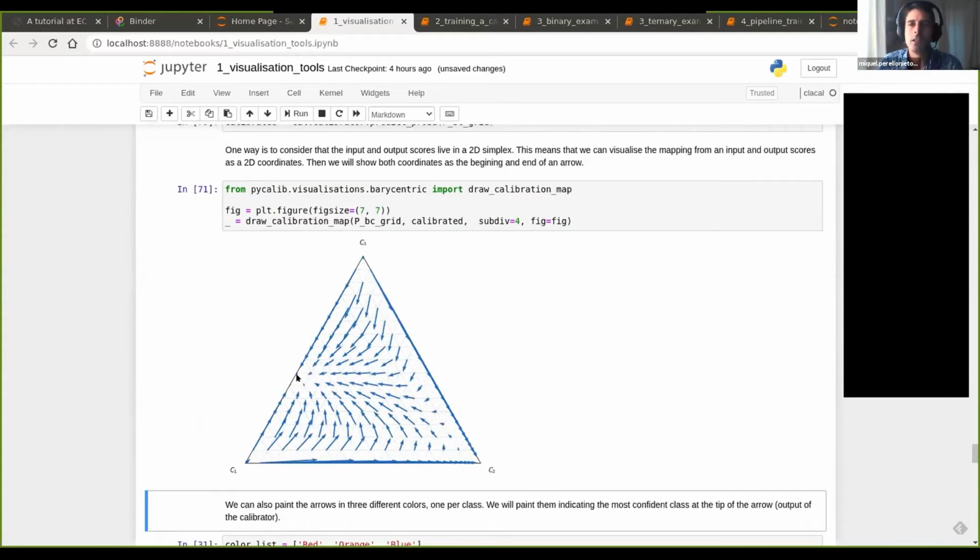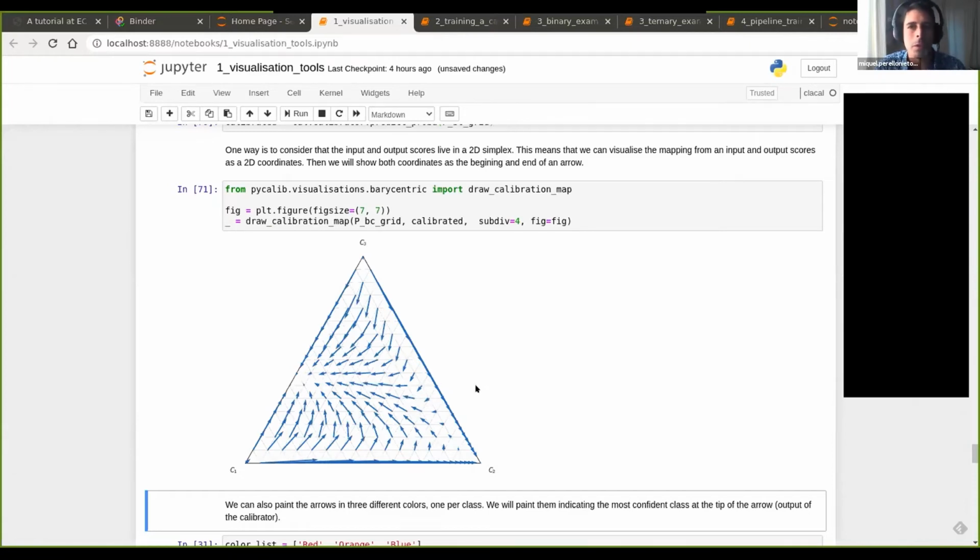Basically, the input and the output in the 3D scores belong to a 2D simplex space, and then we can see the input space as the beginning of an arrow in a two-dimensional space, and the output predictions or the output scores of the calibrator as the end of the arrow in a two-dimensional space again.